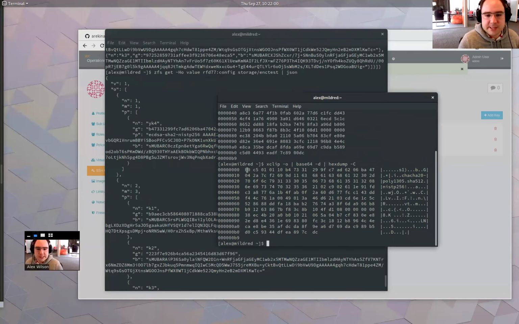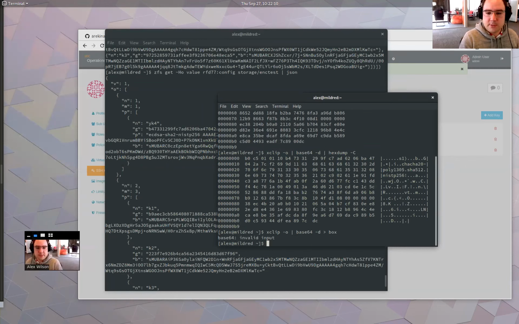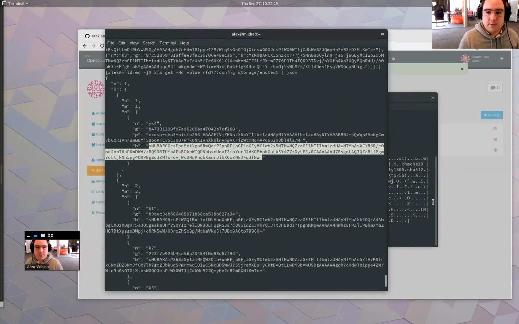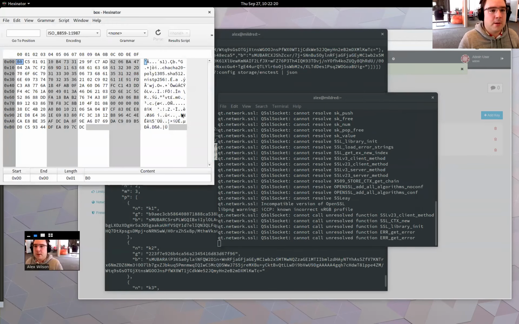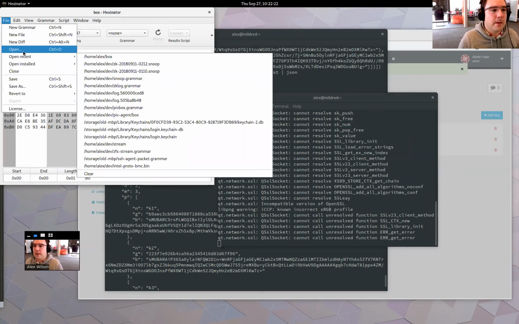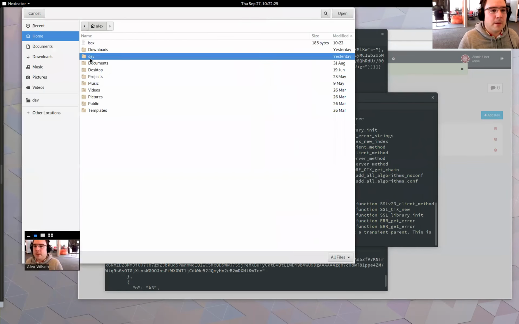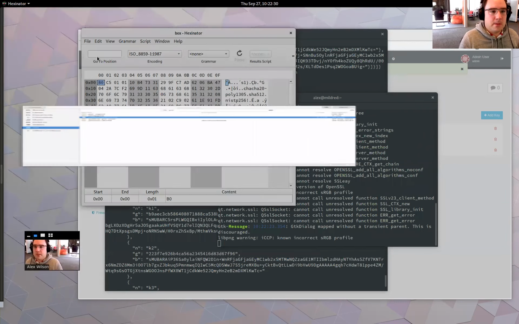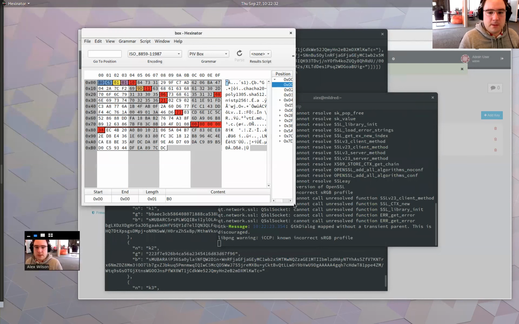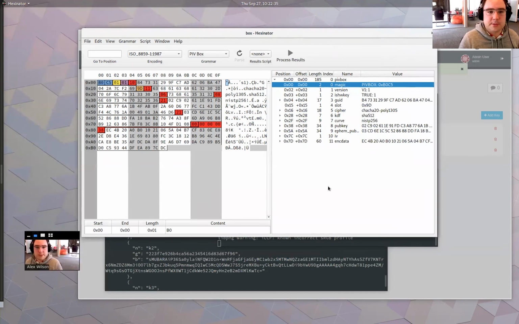What this is, you see it starts with a magic number, it's got a version number and a couple other things. But basically what this has in it is a structure which I'll actually show you. There we go. I'll show you what the struct looks like.